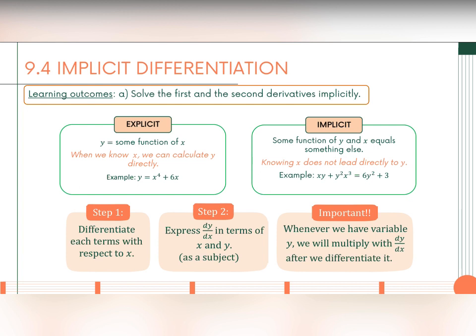Okay, let's say kalau kita ada function x squared plus y squared equals to 9. Okay, so differentiate directly, so differentiate x square kita dapat 2x, dan differentiate y square with respect to x kita akan dapat 2y, tapi kita perlu darabkan dengan dy over dx. And then differentiate 9 will be 0. So nampak tak, whenever you differentiate y, we are going to multiply by dy over dx. Okay, so that is what implicit differentiation do lah. Okay, setiap kali kita differentiate y. So, differentiate je y tu macam biasa. Sama seperti rules of differentiate x. Tapi selepas itu, the variable y will be multiplied by dy over dx.